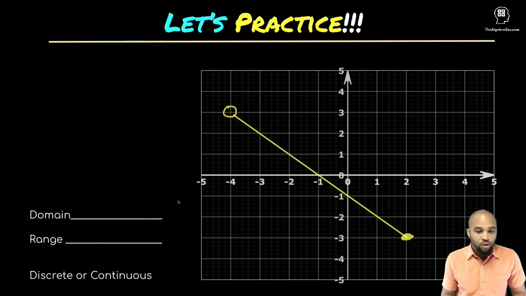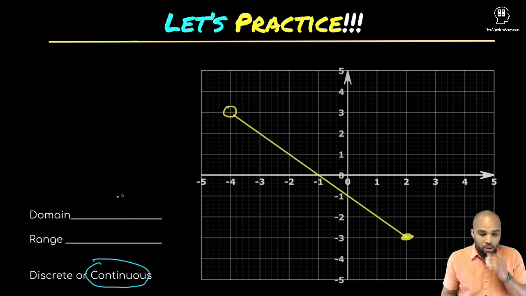All right, so hopefully you paused it and you worked it yourself. Let's see if this is what you got. Now remember, this open circle means not equal to. So it's not equal to that point there, but equal to this point here. So how do you represent that? Well, first of all, is it continuous or discrete? This is a continuous graph.